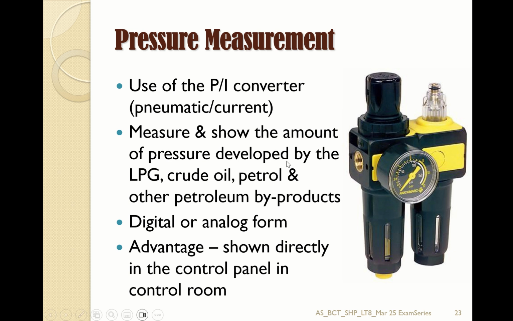Then you have all the pressure gauges. That means they convert pressure to current and vice versa. So you can show the pressure anywhere, in your tank, in your pipelines, and it can be used for various products. It can be digital or analog. Analog is something like this. Digital is showing you the value. Because it can easily convert from pressure to current and back to pressure, you can run this all the way back to your control room. So you don't need to go out to the field to check your pressure. It can be relayed by wire, by current, all the way into your control room, which will indicate the value.